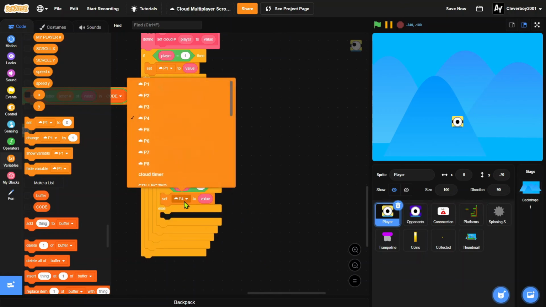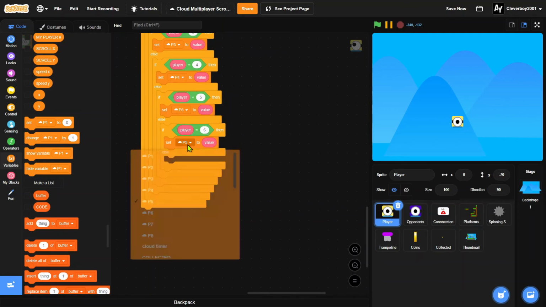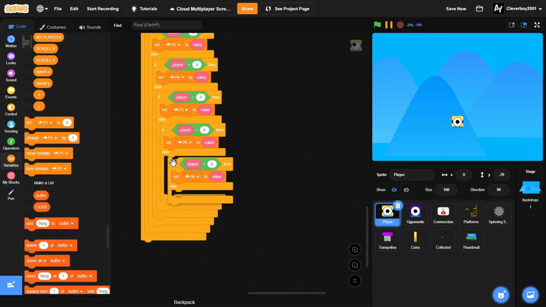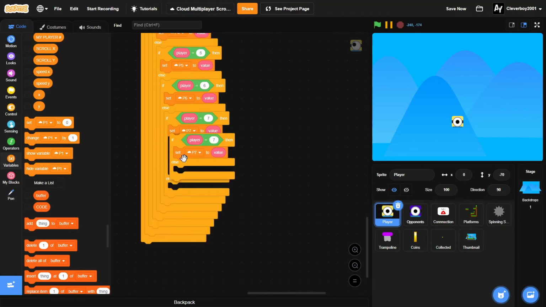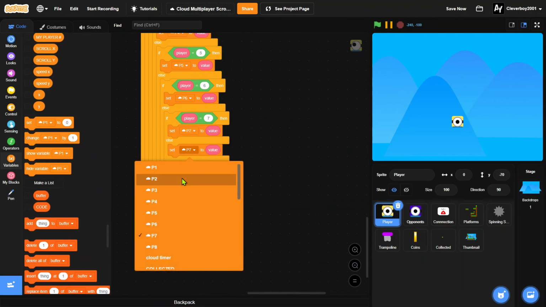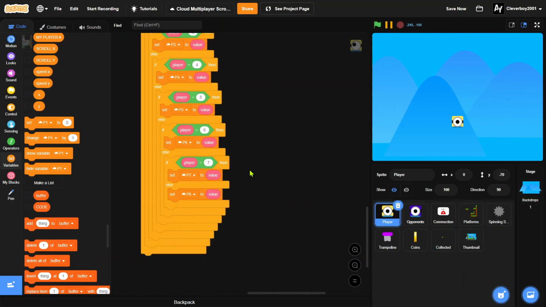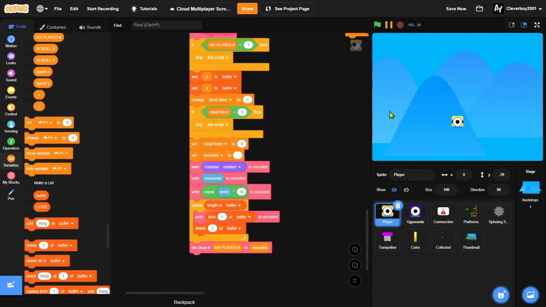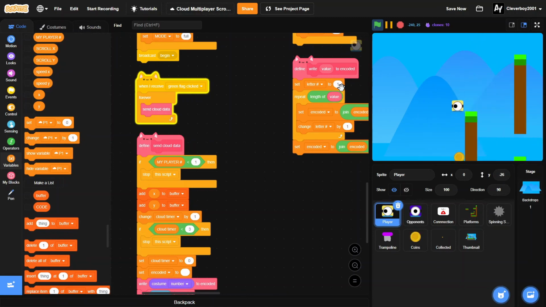If player equals 5, we'll set p5 to value. If player equals 6, we'll set p6 to value. If player equals 7, we'll set p7 to value, and we'll duplicate this, do not put it there. Else we'll set p8 to value. Hope you got that. So basically this code doesn't do anything, I think. It's just the setup for the players.